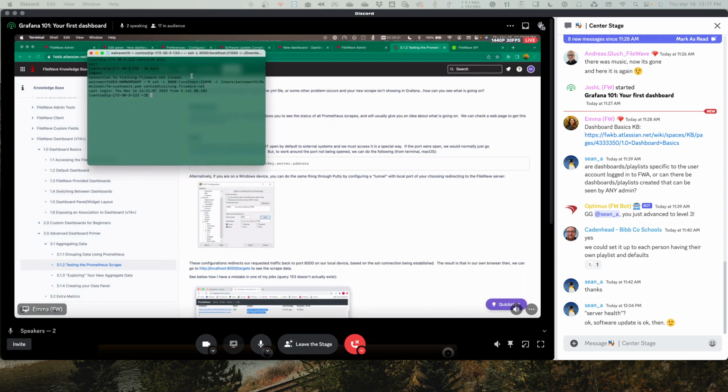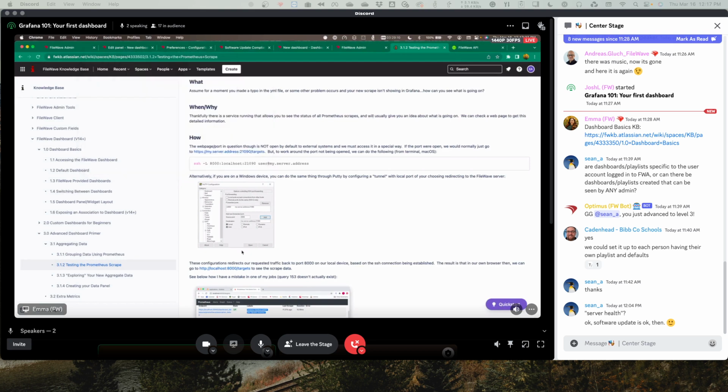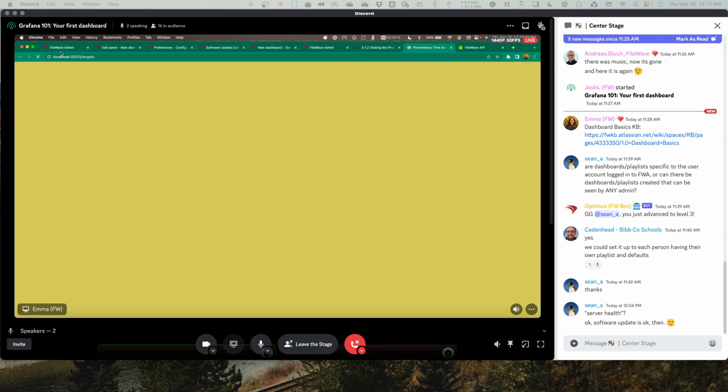So I'm going to put in that command. Right now I've created the tunnel, and then if I select this, it thinks that that localhost is the server, and this will show up eventually. Looks like it's still loading. It's still swirling up in the tab. Yeah, it's usually pretty quick when you're not on my server. I'm connected through VPN as well for the server, so it's even longer.